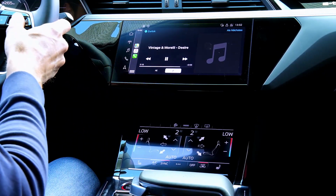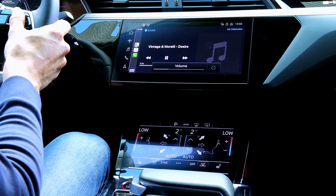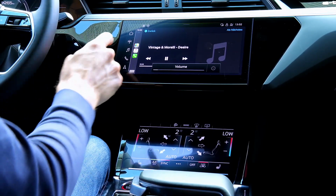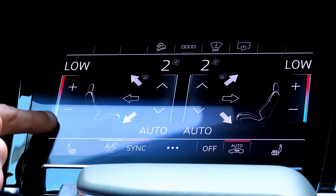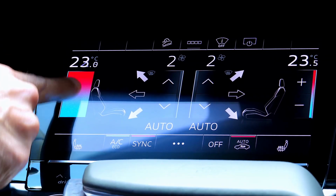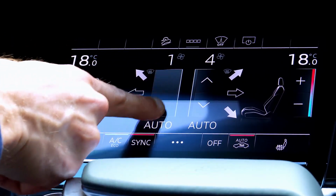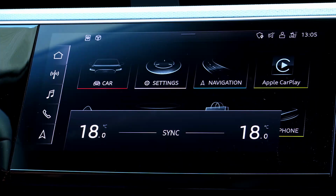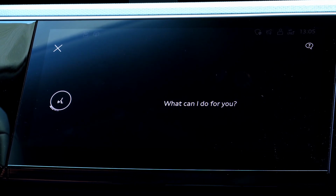And this sound system, it's really fancy, so great surround sound, especially with the optional Bang & Olufsen sound system. And in the lower part, you control the temperature. You hit it either like this, or you can also slide like this. And also for the vent strength, this is possible, same thing with seat heating. And you can also use the voice input here: change temperature to 21 degrees.